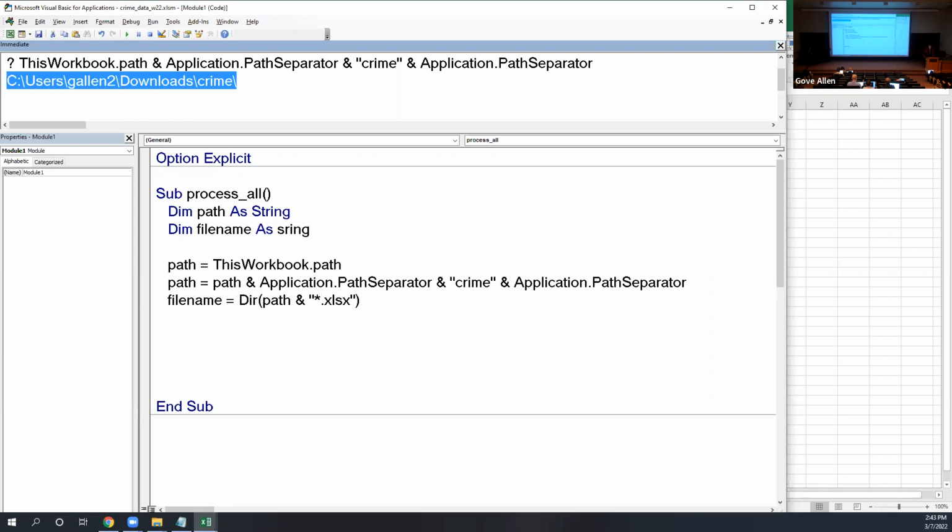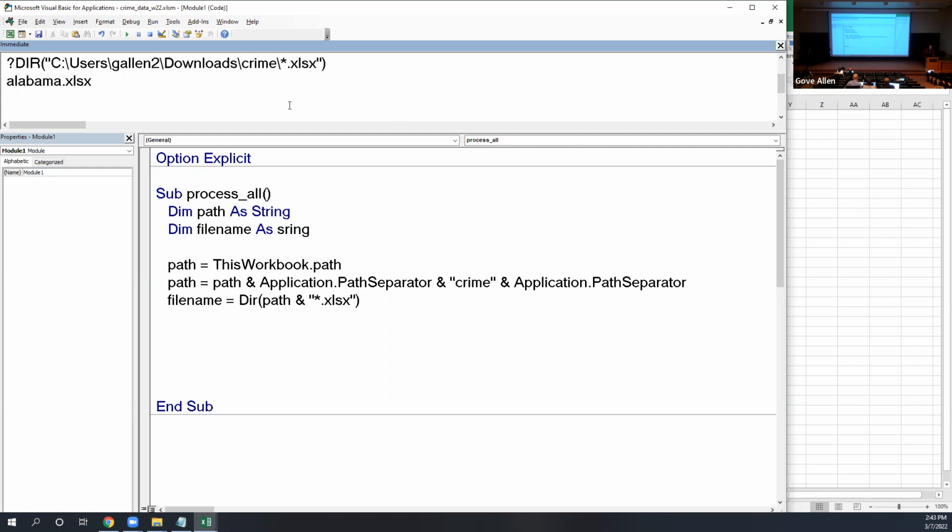That gets me that full path. And what I'm asking for the directory of is just appending this onto the end. So this is what that first Dir statement is going to look like, and that will pull back that first file. So I am assigning the file name that it found here into fileName.